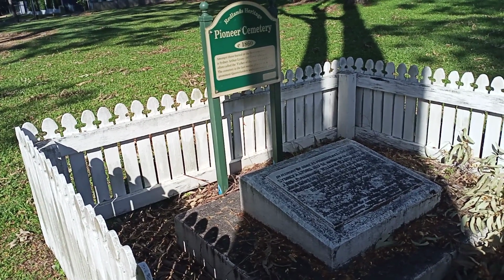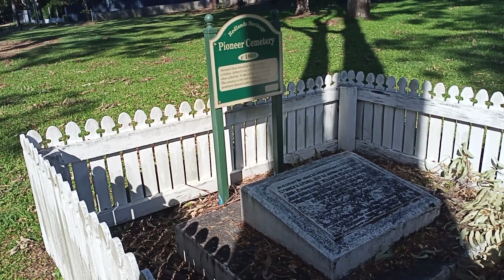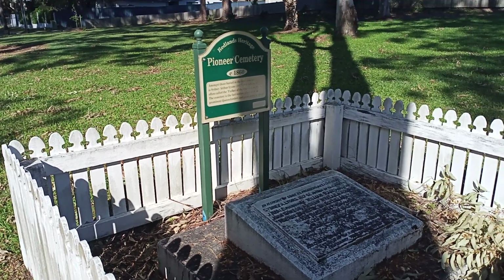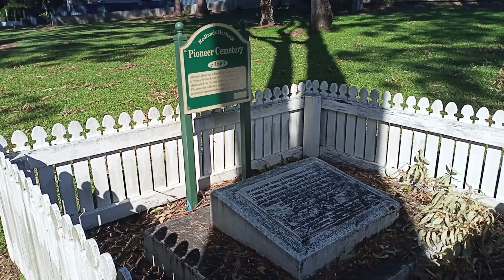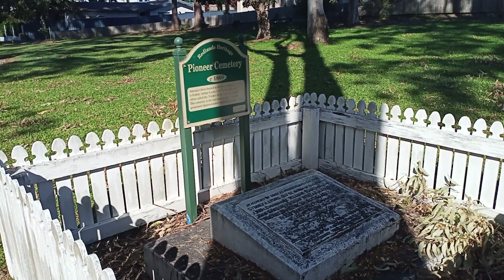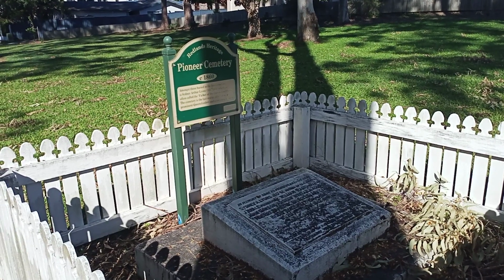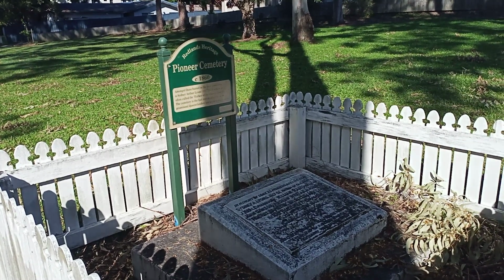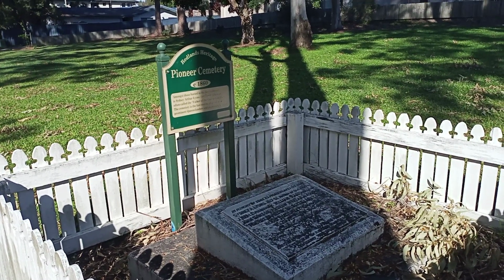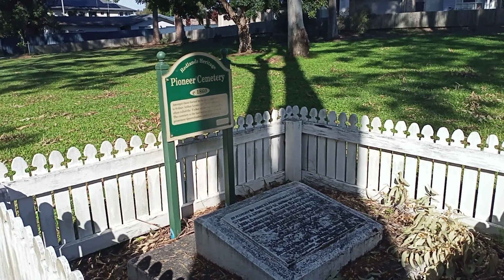It is a little bit breezy and there are a lot of birds around, and there is traffic noise in the background as well. But I've got some little history notes here from my research, so I'll read that. So it's centred in Cleveland. The area, which was to later become Redland Shire, was one of the earliest areas in Queensland to be opened to free settlement following the closure of the Moreton Bay Penal Settlement in 1842. Its location is on the shores of Moreton Bay in the Moreton Bay district. Cleveland was declared a township in December 1850.